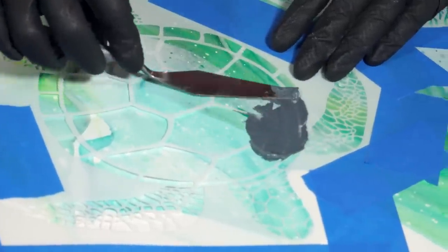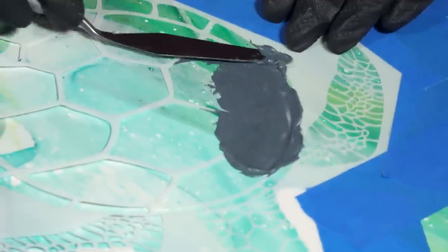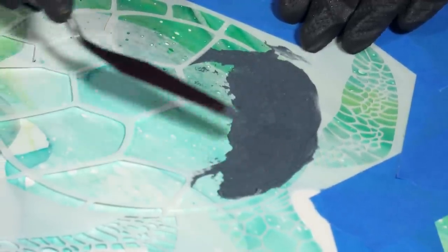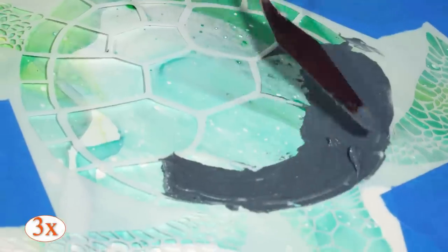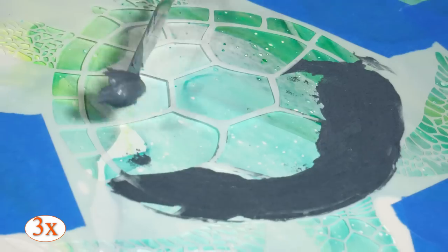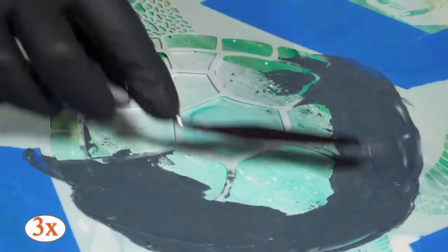Just being careful about where I put that and smoothing it on. You can leave as much on there as you want, but you don't need a whole bunch. I'm just going to go around the perimeter first, and then I'll see if I want to make the center of it a different color. And I don't use very, very much at once. Start small. You can always add more.